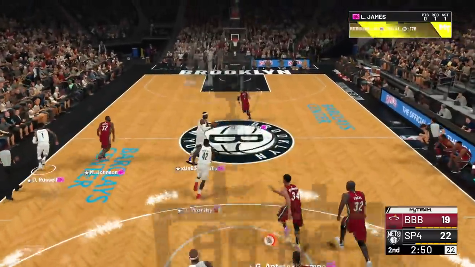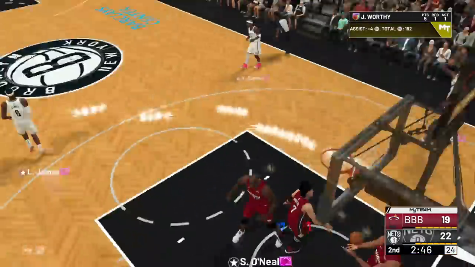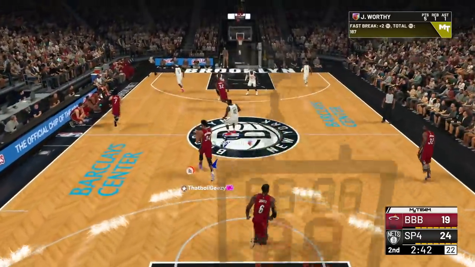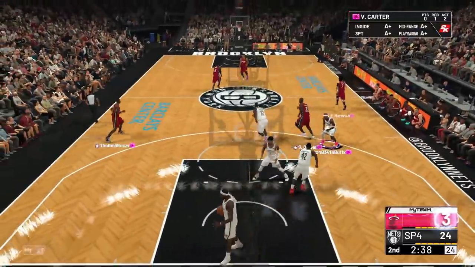Nice rebound there by Shaq. Let's push the pace straight to LeBron. LeBron all the way to Worthy. And nice dunk in transition. You can see Magic was staying on D-Lo the whole time. This guy's trying to make sure I don't score with his card. Good closeout there. No transition threes.